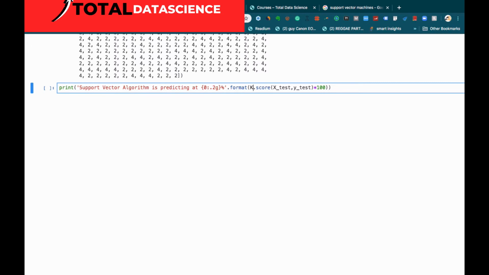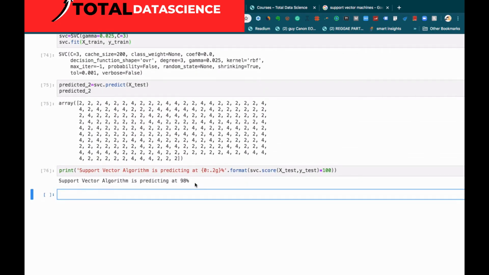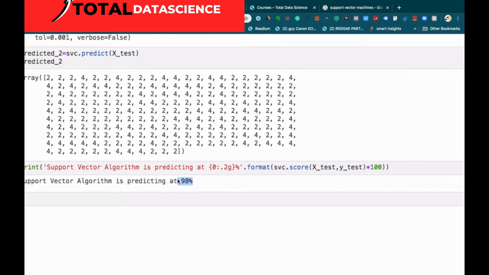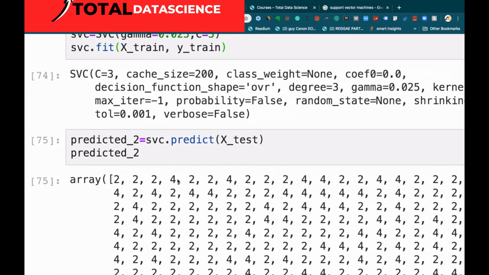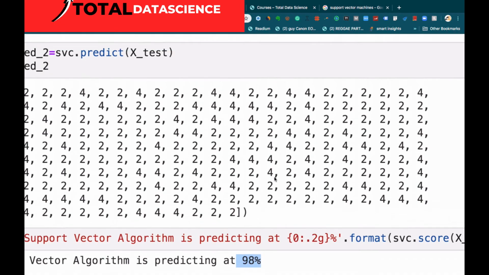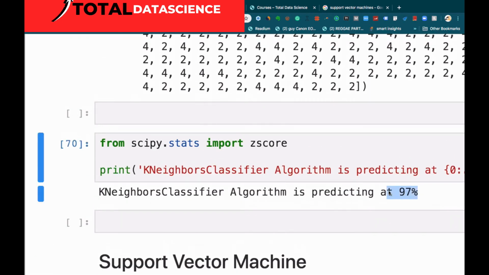Then I'll change the algorithm here to SVC. Now if I run it, you can see that this one is actually doing at 98%, as compared to the KNN, which is performing at 97.